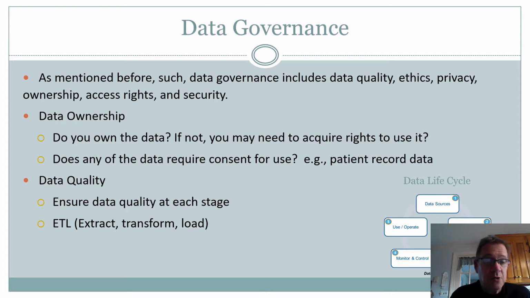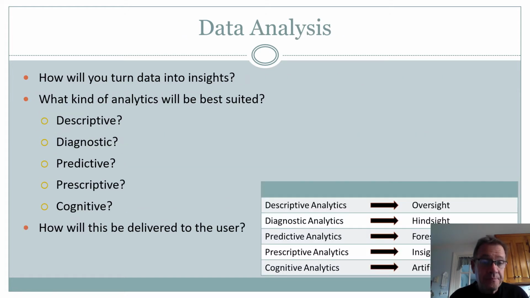Data quality, you need to ensure data quality at each stage of the process. You need to understand if there are areas where your data may be developing issues, you need to be able to understand and address that. There may be some situations where you're not going to get 100% data quality because there's just simply noise in the system. You need to be able to understand that and be able to speak to that.